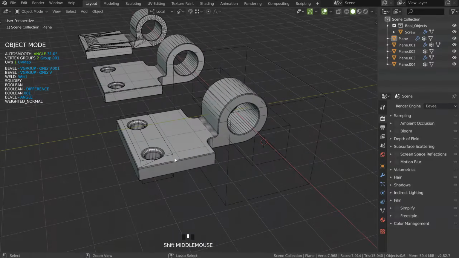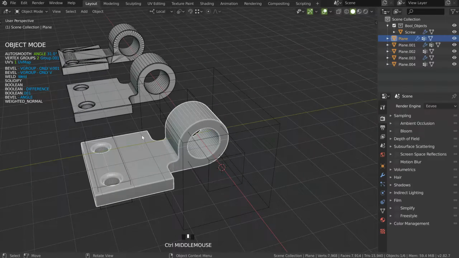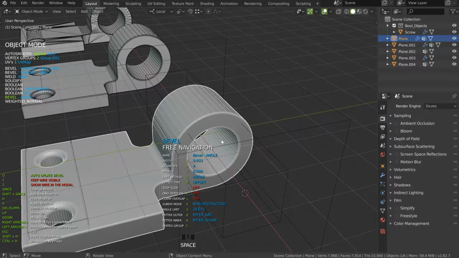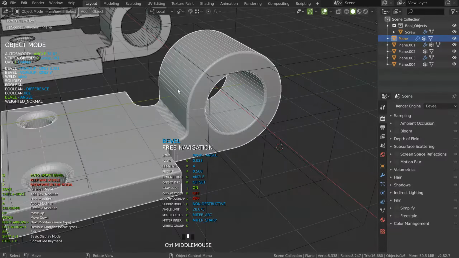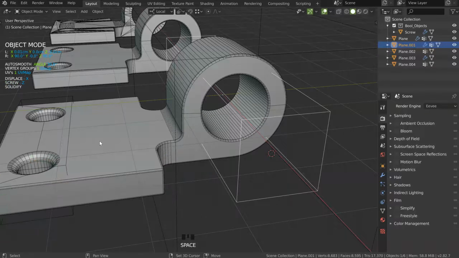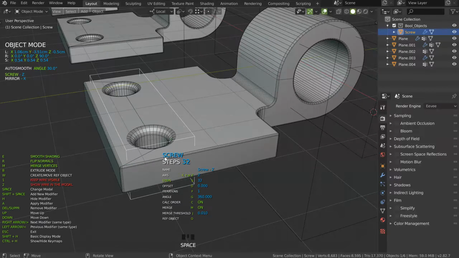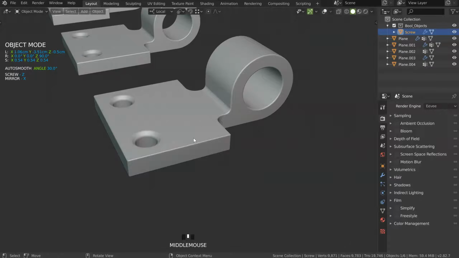So if you want, like I said, to use it as a high poly object, you will increase some segments. For example, I will come on the bevel. I will select this one. I will increase the number of segments. Select the other one, increase the number of segments. I will select the last one. I will activate the loop slide. Like that, I will have something correct. I will come on this one. I will increase the number of segments. Same for this. Up, like that. And that's it. You will have something really clean.